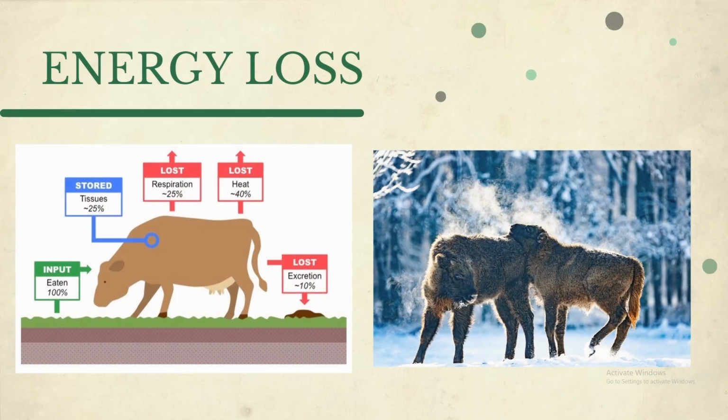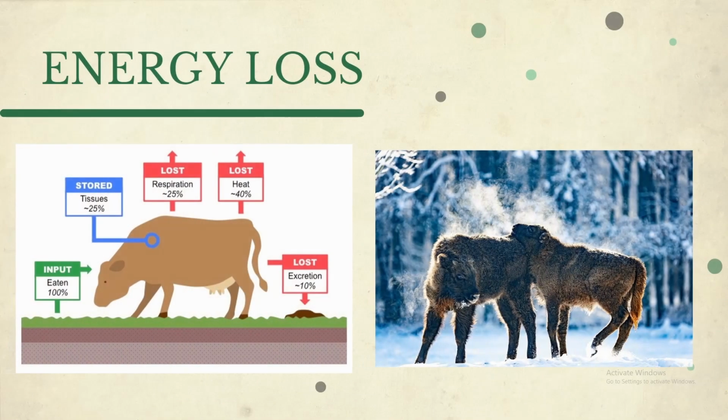So continuing on from the last video, let's move on to the next topic, which is energy loss. Starting with some basic knowledge, energy is released from carbon compounds by cellular respiration and is used and converted to heat. Some other basic knowledge is that energy is stored in organic molecules such as sugars and lipids and can be released by cell respiration in order to produce ATP.